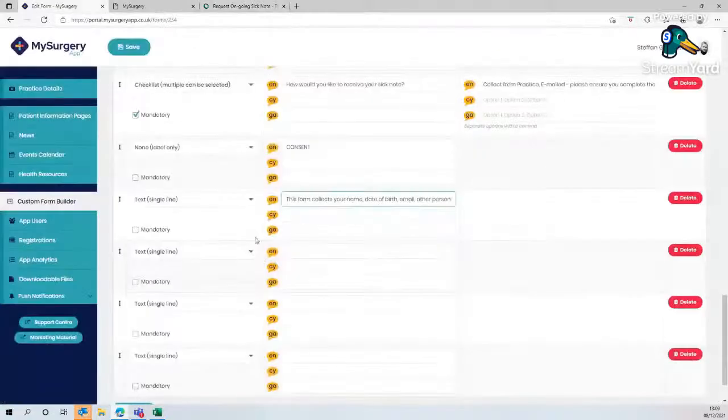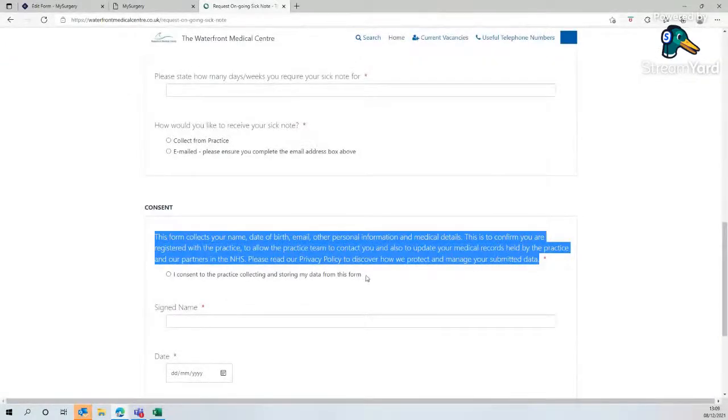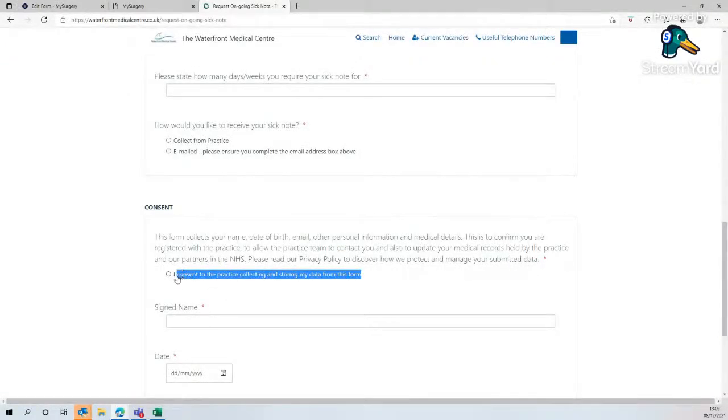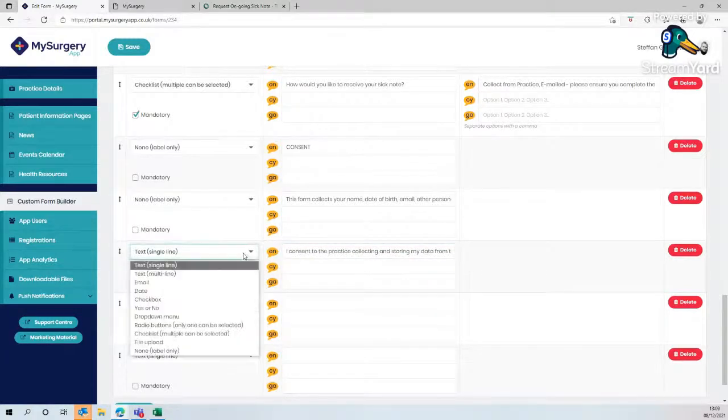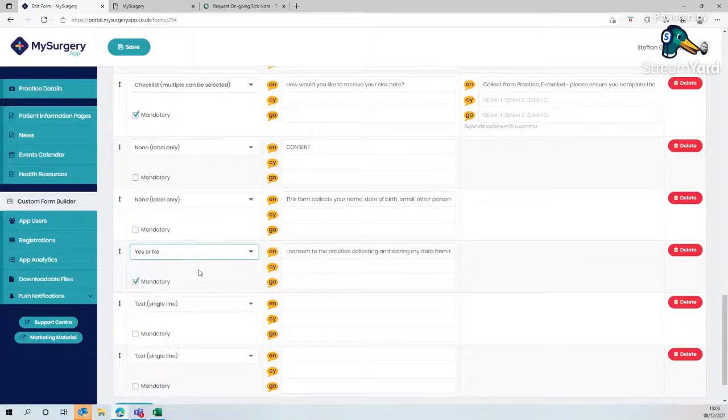So we put that as a label. Labels are not mandatory because it's not a field that requires input, but I'd say that this is, I consent to the practice collecting, storing my data for this form. Yes, we'll make that a yes or no, and that's mandatory. I consent to practice, yes or no, we'll just put in there, yes or no.